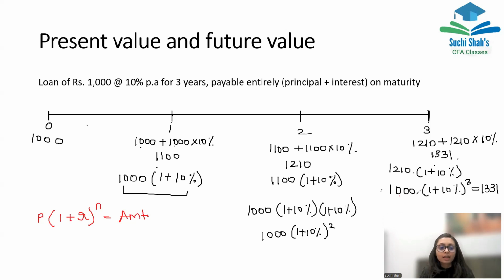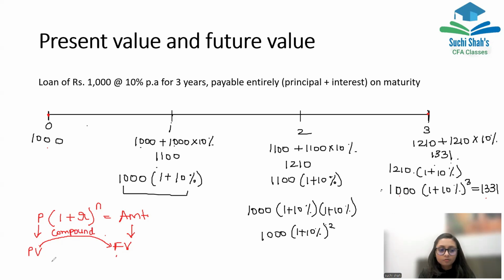Present value and future value is nothing but the same thing. Present value is basically your principal. Because you are standing today, आज की वैल्यू क्या है, 1,000, which is principal, which is nothing but present value, and amount is basically the 1,331 जो लास्ट में मिलने वाला है. Okay, so that is nothing but your future value. Yes. So अगर मुझे present value से future value पे जाना है तो हम क्या करते हैं, हम compound करते हैं उसको.